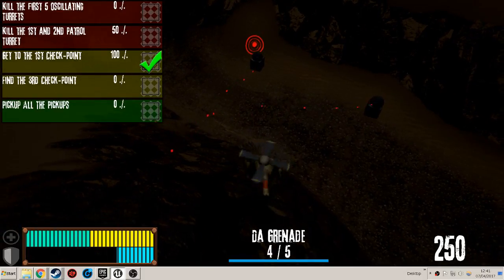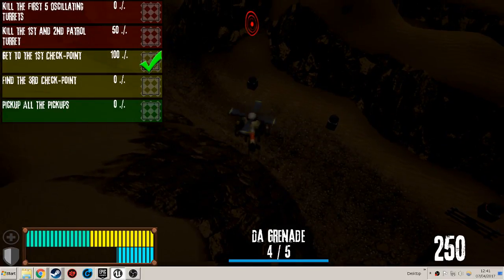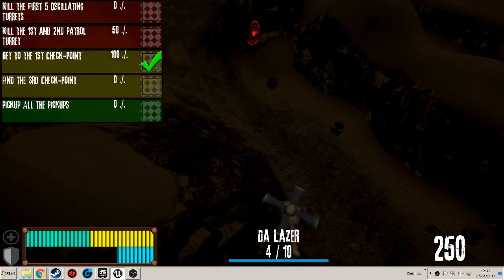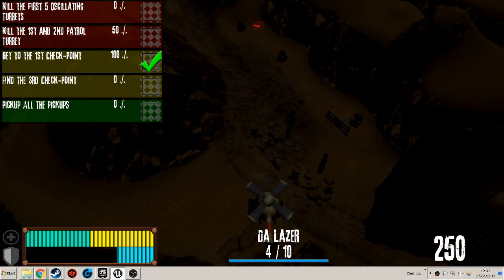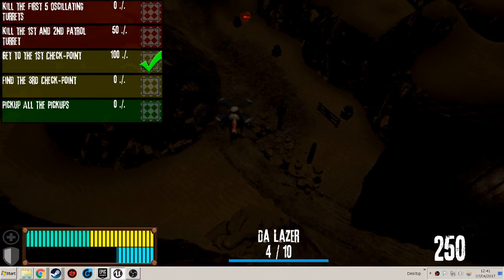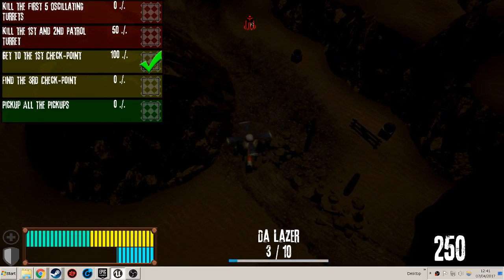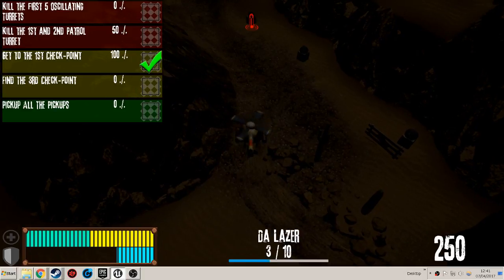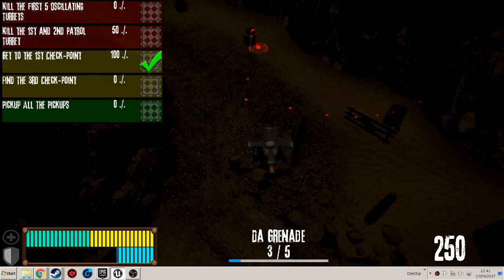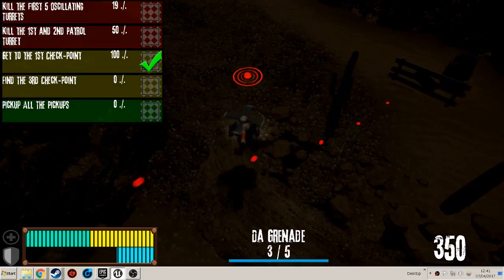Let's throw a grenade down. Let's not be this high. Actually, for this, we might as well use the laser. For some reason, we're this high. I'll fire the laser from back here. Now we're going back down. Drop a grenade. As you can see, the grenade has physics. It rolled down.